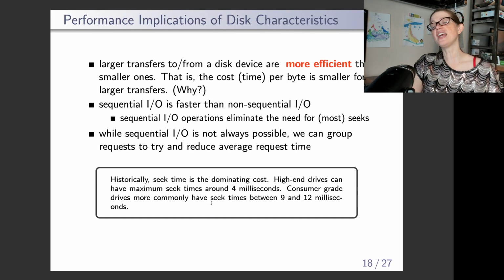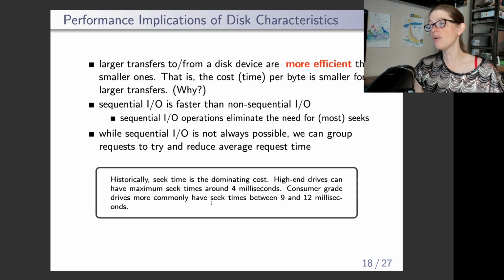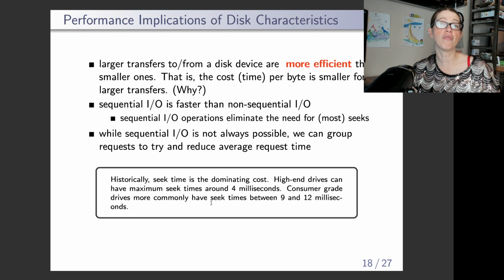Okay. So what I want you to take away from all of this math is, of course, the ability to calculate how long it takes to do an I/O operation, but also the fact that it's costly. It's really expensive. On modern high-end disk drives, you've got max seek times around 4 milliseconds. But if you're looking at consumer-grade disks, like stuff you would go and buy at Canada Computers for an average price, the seek time is between 9 and 12 milliseconds. And it really adds up. In fact, reading and writing from these hard drives is actually quite slow. It takes milliseconds to do it.